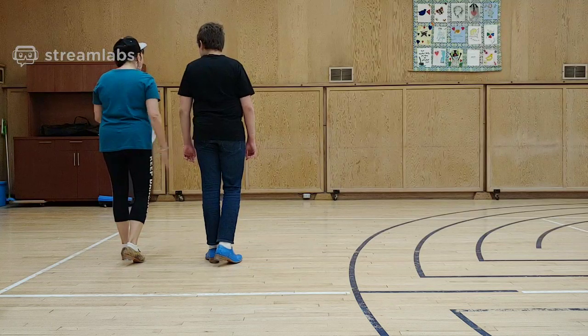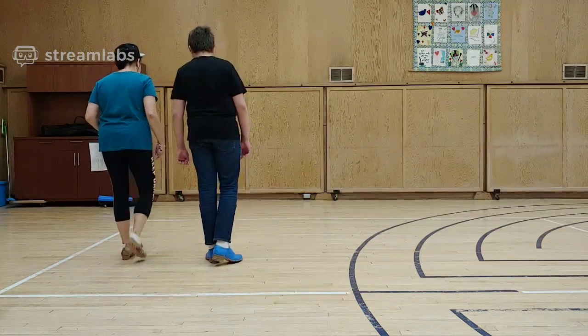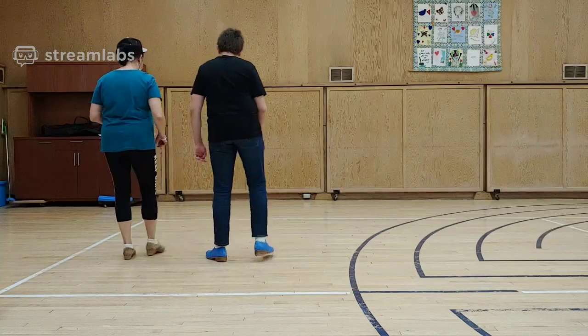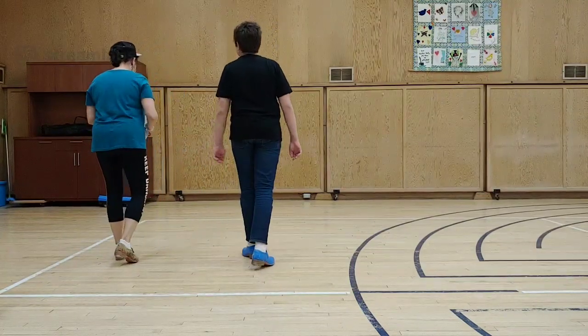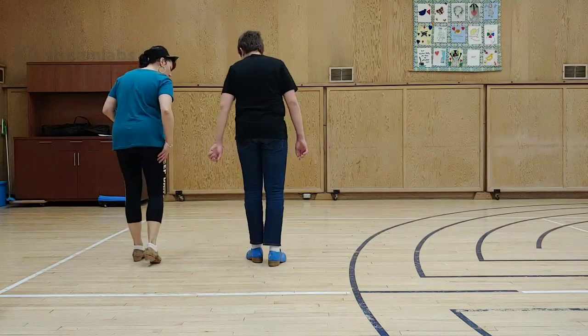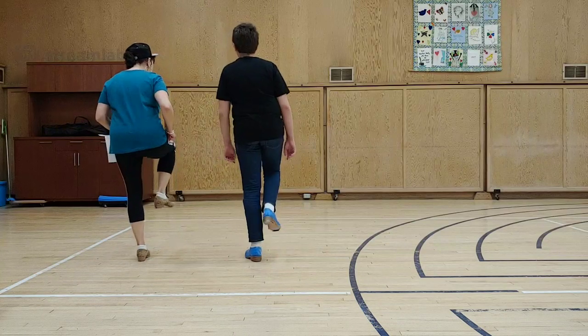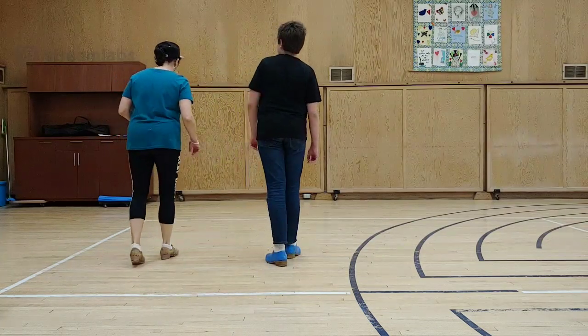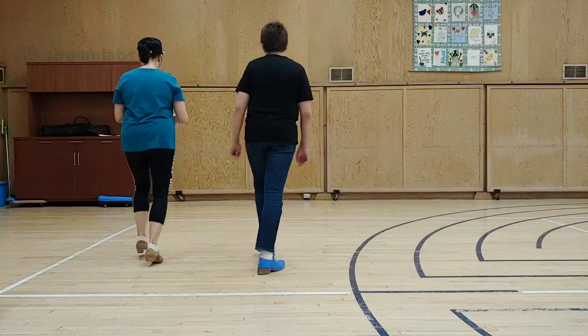Long slur vine. Your right foot's free, you're gonna do two hard steps, starting with the right foot. Double back, brush it up, and a basic. Double back, brush up, basic. So again, if you've never seen a hard step before, you're gonna do a double back, you're gonna brush up with that same foot, and then a basic. And then a hard step on the left foot. Double back, brush up, and a basic step.